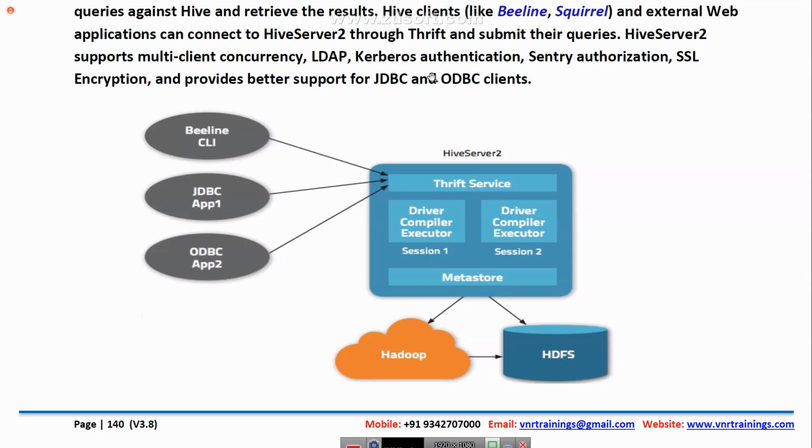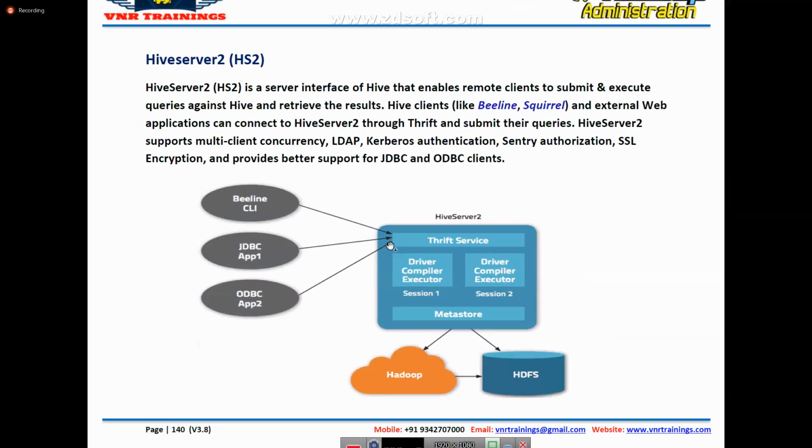It means it supports complete security. Without a valid user ID and password, you cannot connect to Hive server 2. And again, without proper authorization on the tables, without proper access on the tables, you cannot access the data. Whatever table you want to access data from, it is not possible. You should have permissions on the tables, then only you can access the data. Complete security is implemented on Hive server 2.